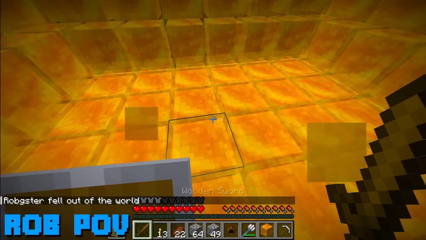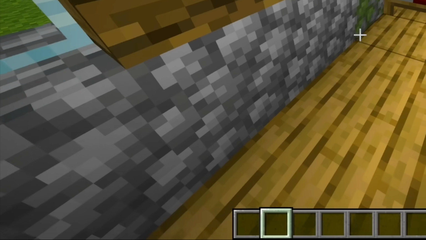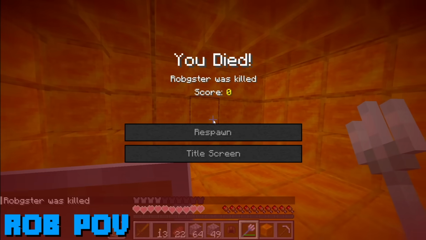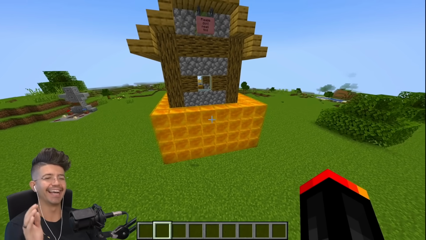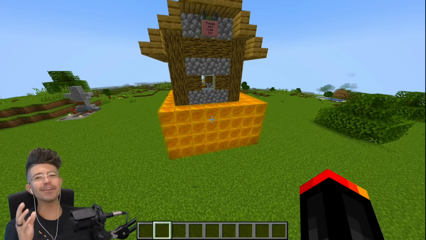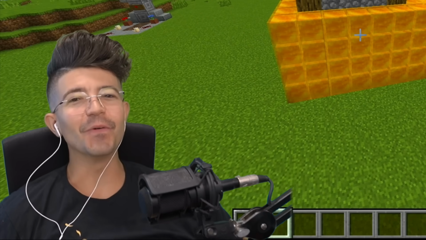Preston, turn it off. I respawned. It's happening again. This was supposed to be an SMP. Right, type slash kill. It should fix it. I turned it off. Slash kill. Okay. Bro, did I just break my house? I wouldn't say you broke it. I would say it just, you know. I heard it break.